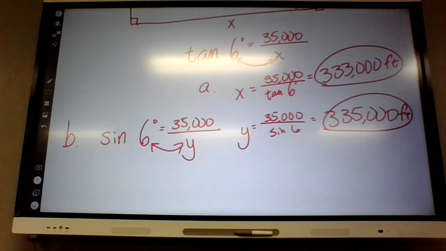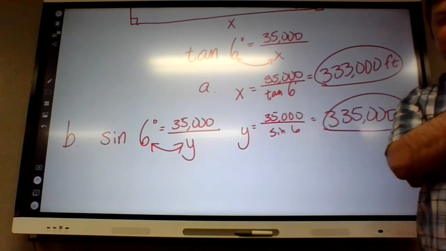It says, what assumptions are we making? That it's high up. I'm not making any. I don't know what they meant by that. They didn't answer their own question, so who knows?